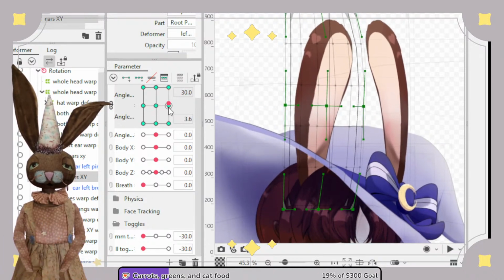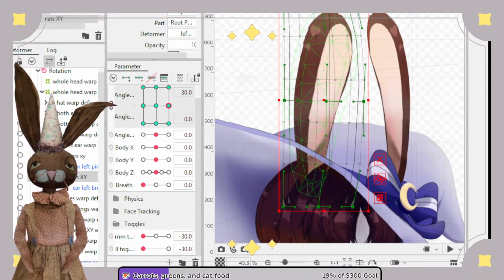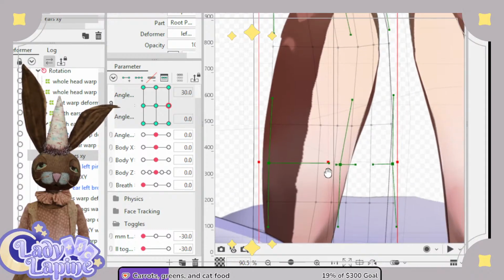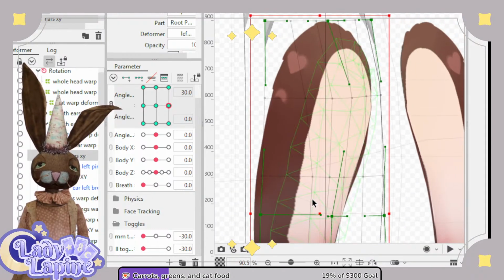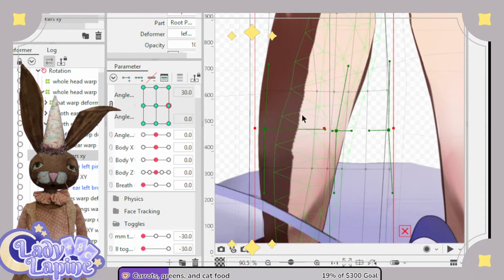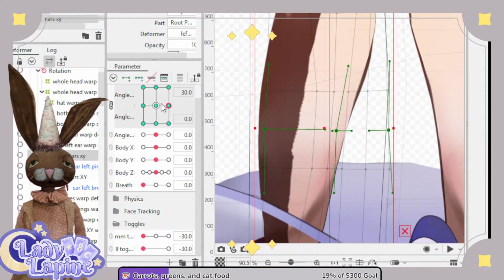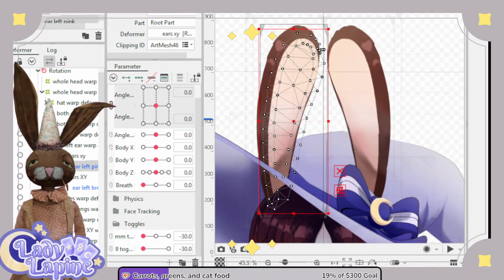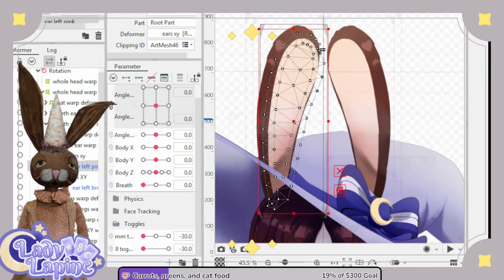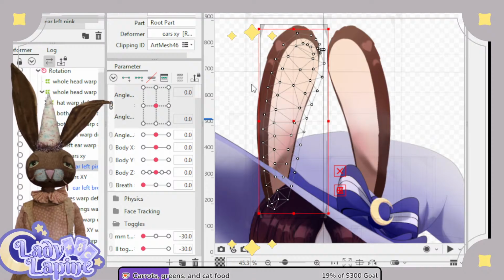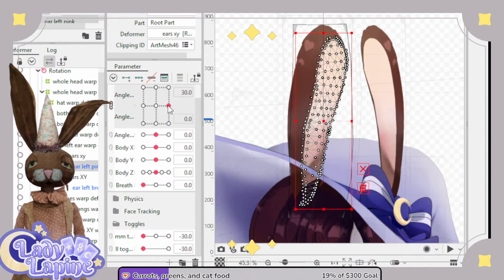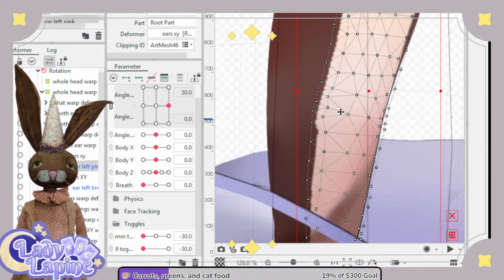And then on the other side, the pink part. I don't know what's up with this, honestly. Let's try remeshing it with a heavier deformation. Nope, not that button. Let's see if that works better. A little bit, yeah.